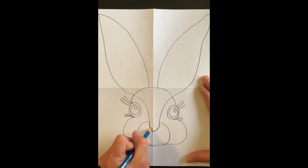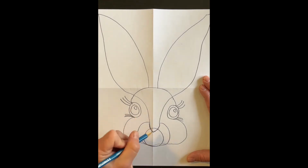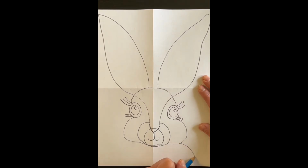And at the bottom, it didn't quite match up, but that's okay because as I draw this second circle, when we outline it in black Sharpie after, we're gonna cover up those lines that don't match up. And for his actual little bunny lips, I do one J shape down one side of his little mouth area, and then a backwards J shape the other way. And that gives that cute little animal lip. And for the final part of this stage of our bunny project, we just do a curved line on each side just for his little bunny shoulders.